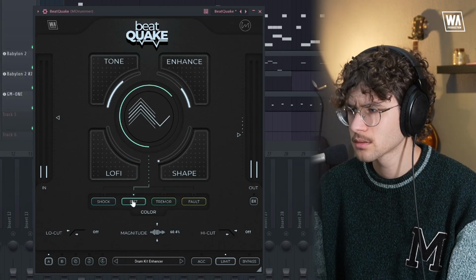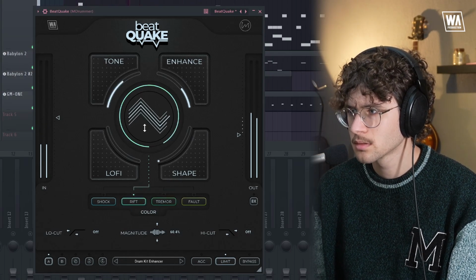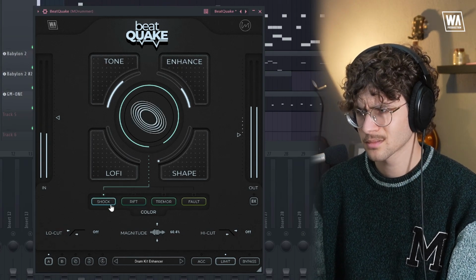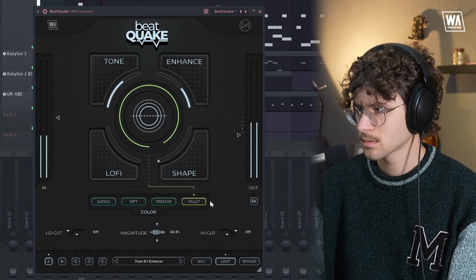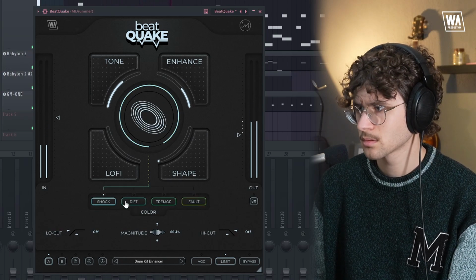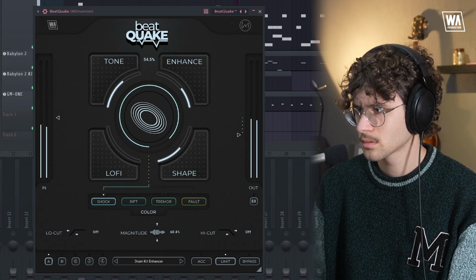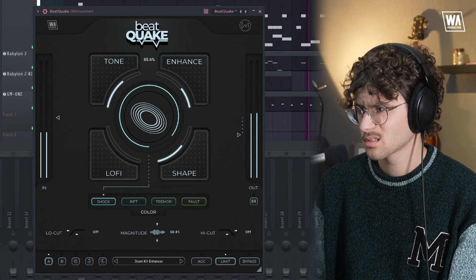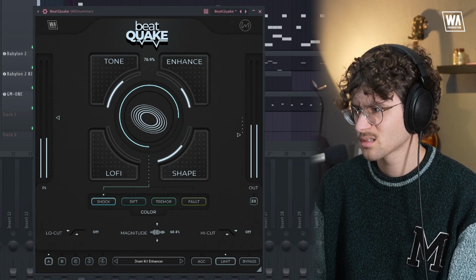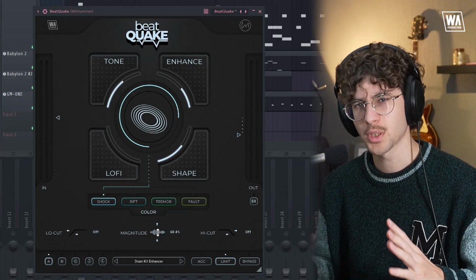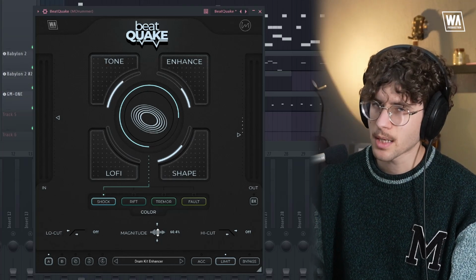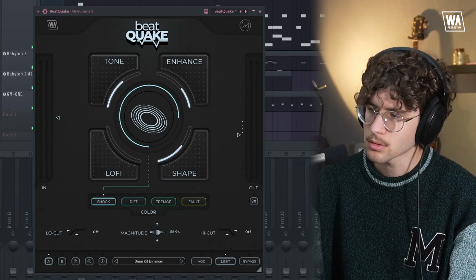Let's change the color. If you're dialing in a sound you enjoy, but it starts being a bit too intense, maybe experiment with just turning down the magnitude.